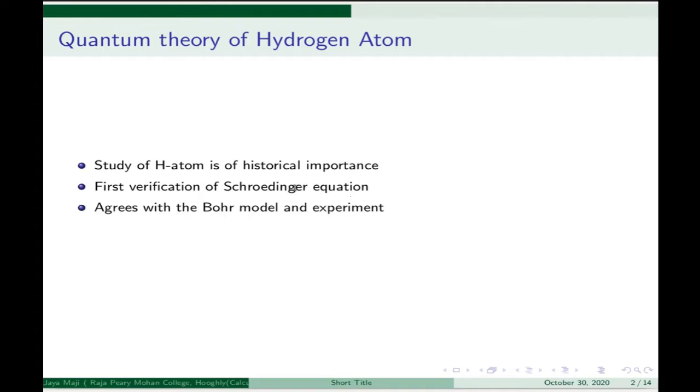And surprisingly, the study of this one electron hydrogen atom is of historical importance because this is the first model Schrödinger studied with his theory of quantum mechanics, and succeeded in predicting energy eigenvalues, the spectrum of the hydrogen atom and the detailed behavior of the atom. So we will see how quantum mechanics applies to the hydrogen atom.